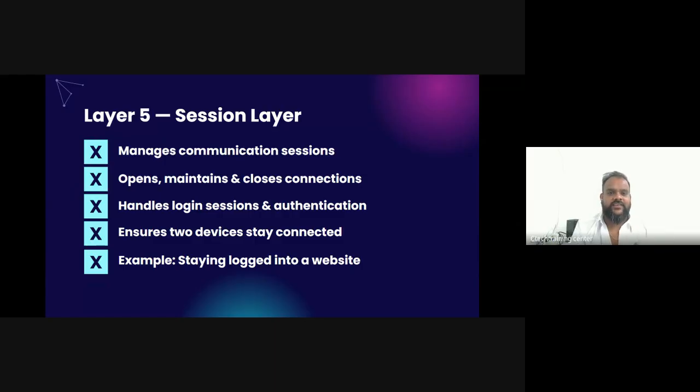Layer 5 is the session layer. Its main job is to start, maintain, and end communication between devices. Think of it like this: a Zoom call, or a Google meeting, right? A session is created whenever you join the meeting. Think of it like a session is created for you to join the meeting itself.